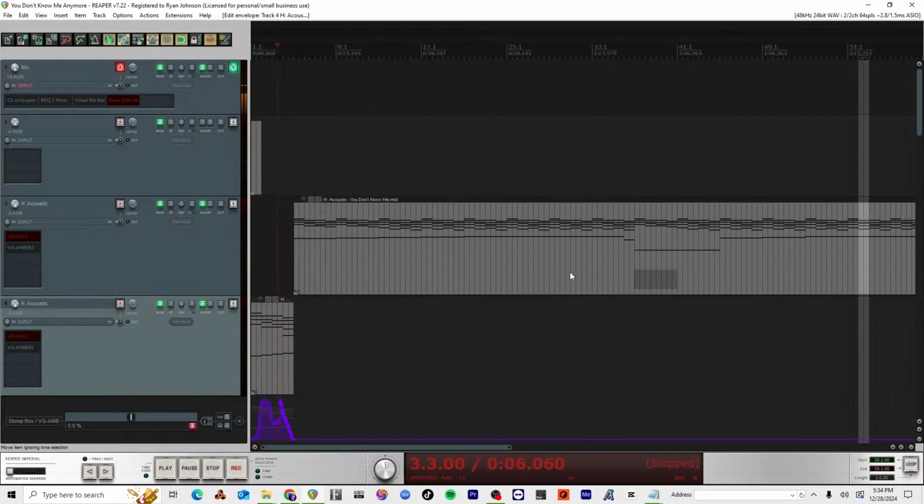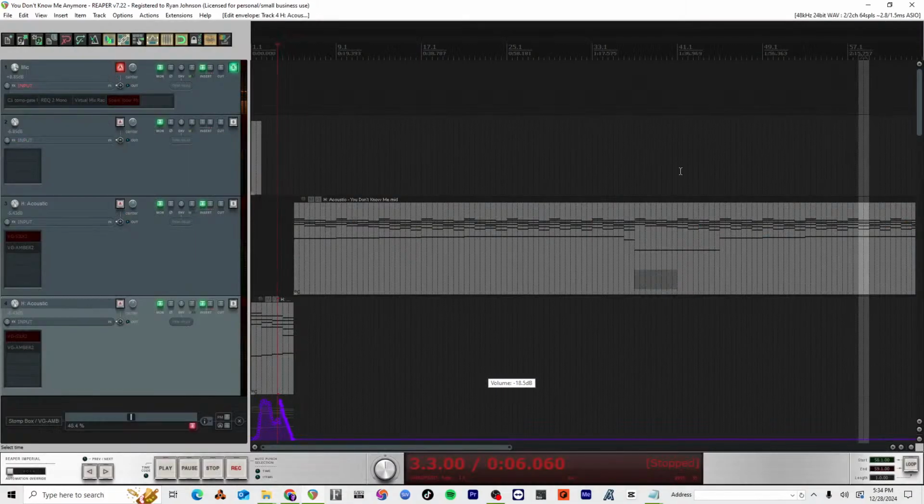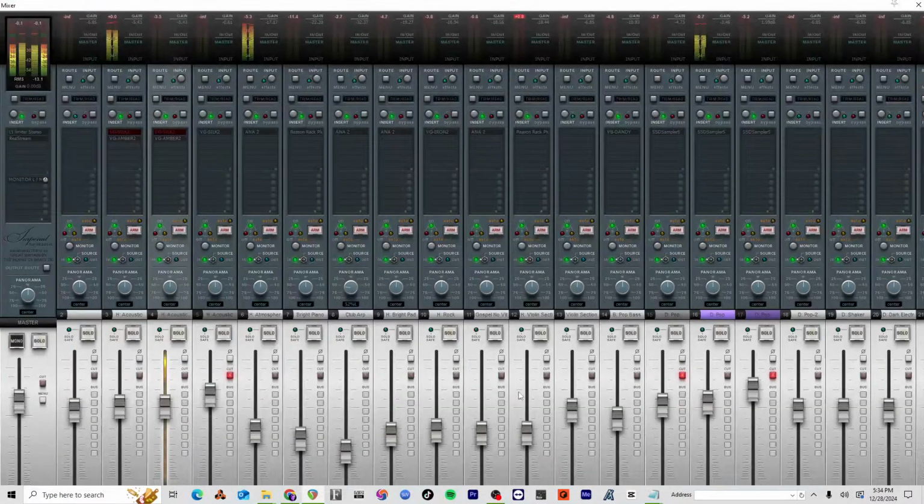So I do like this a lot. It is coming around. It's coming around. But we got so many little things here that are going on that we're not listening to. We got this 80s synth. And is it too quiet?